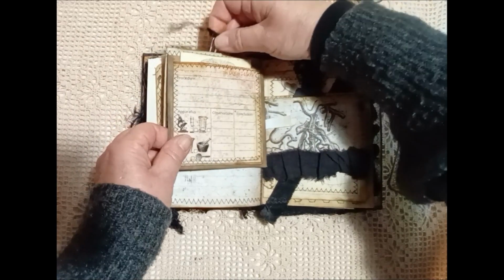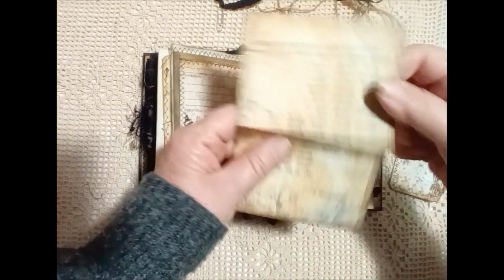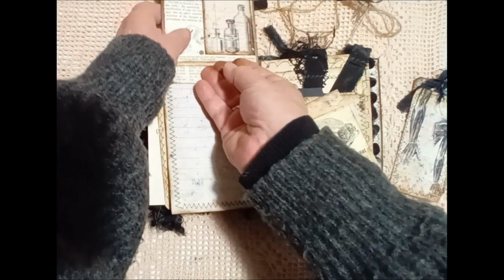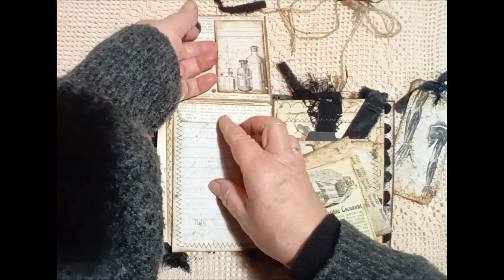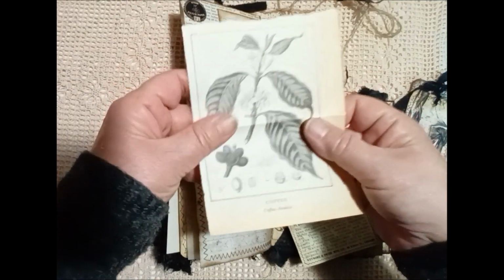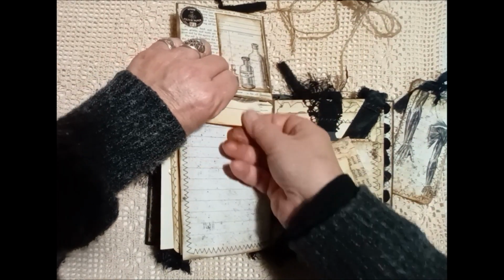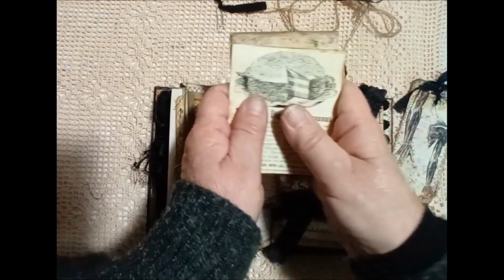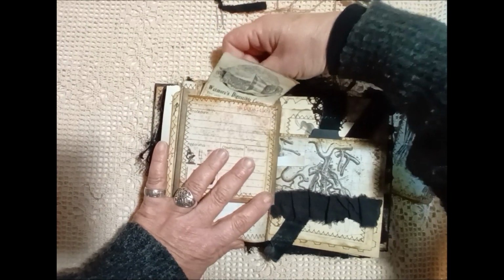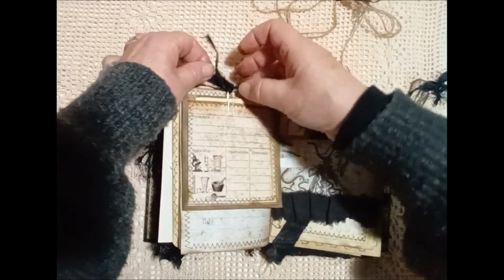Then here, little advert there, and another journaling card. Then this flips up, and in here, oops, I'll just move it down a bit. You've got a tuck spot there, and a little picture there. That's from a vintage herbal book. Just back into there. Just holds them together.